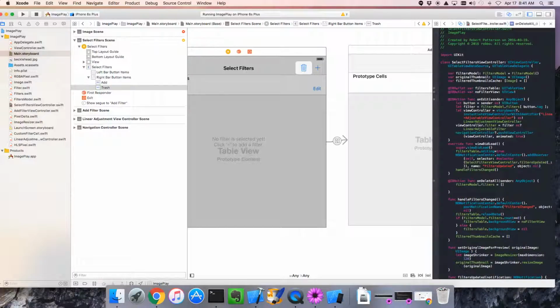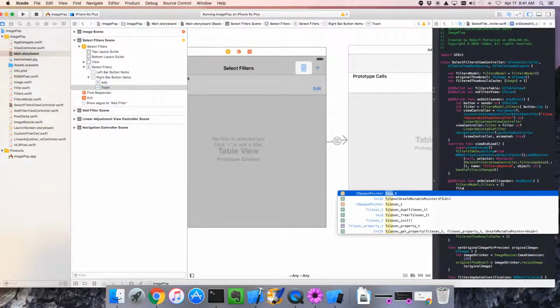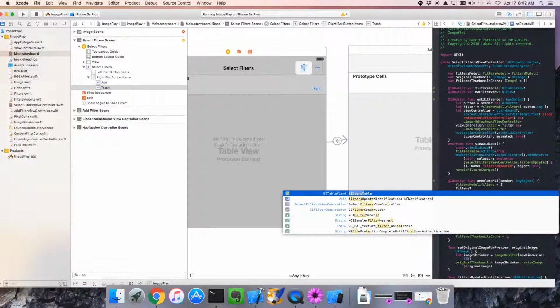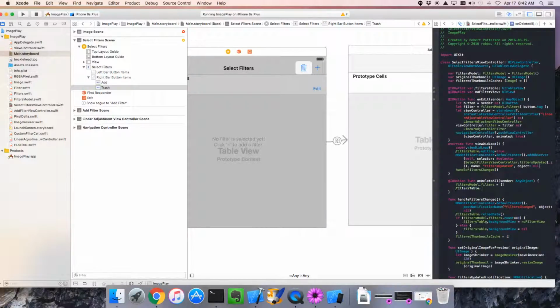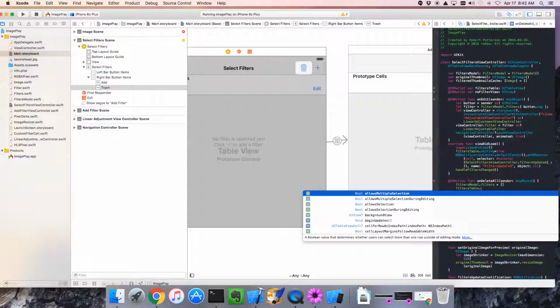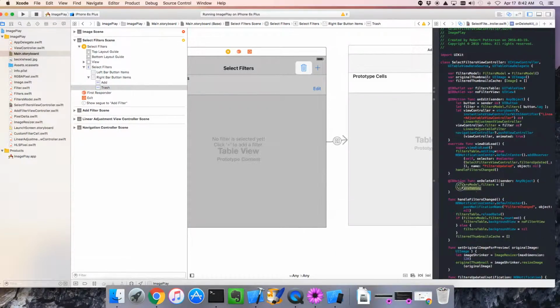So let's go to the table, to the filters table view. Is that what it's called? Filters table. And what do we need to do? We need to tell it that, oh wait a second, we've already got something for this.